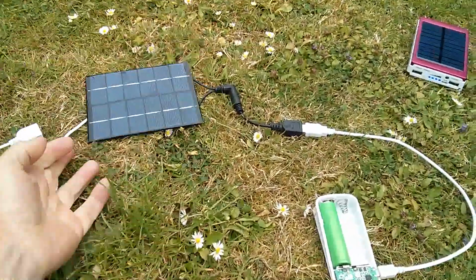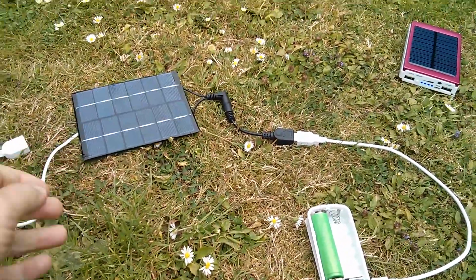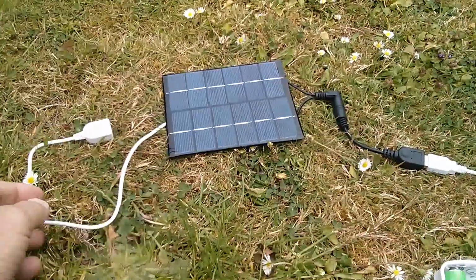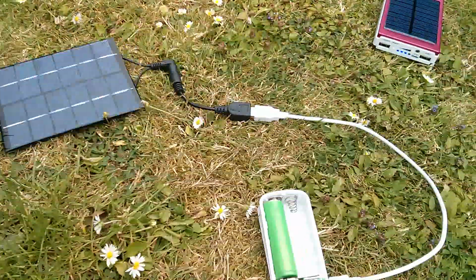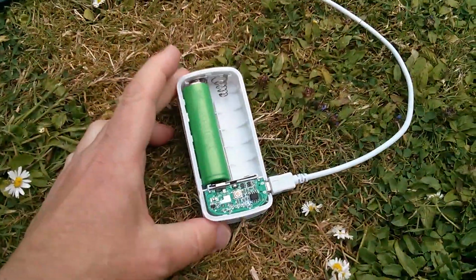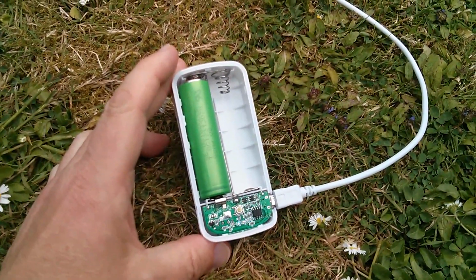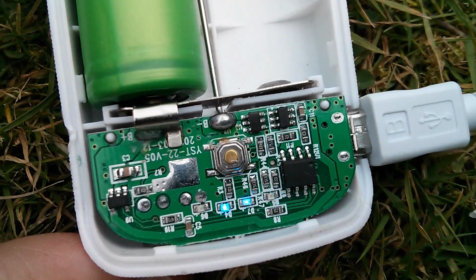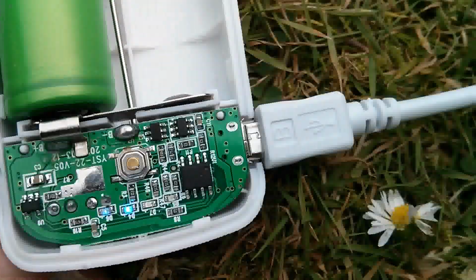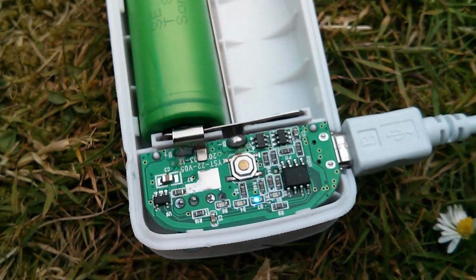So here we have a bigger solar panel, 2 watts, and of course you can get the 3.5 watt panels as well. Of course you have to find a seller who's willing to sell you one that actually works, but if you get that, you just connect it up to this ultra cheap mobile power bank, £2.80 I think this was, and it is charging. Now, I can't show you this very well because the camera seems to get confused with the multiplexing of these LEDs, but that is stepping up completely normally.